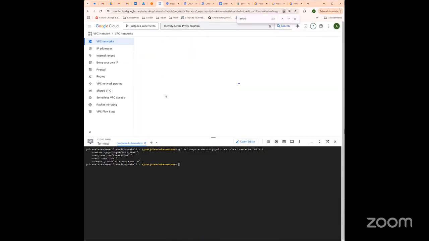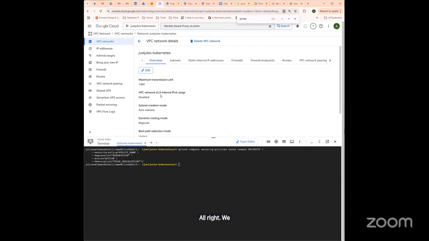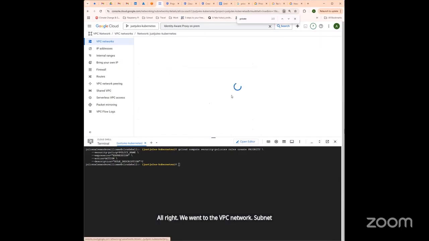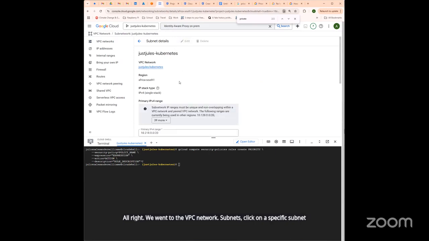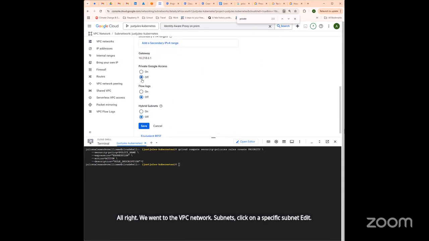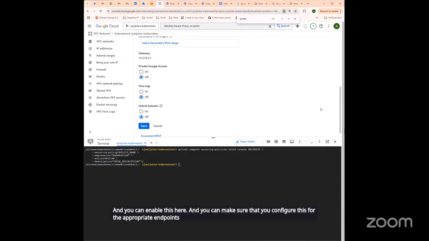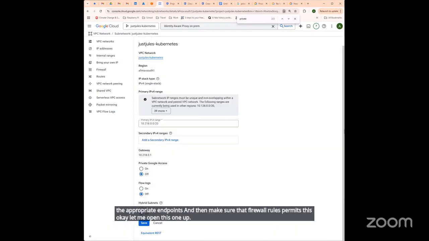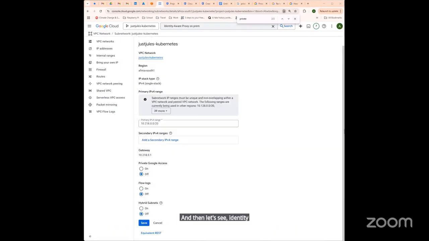We went to the VPC network, clicked on subnets, clicked on a specific subnet, edit, and you can enable this here, right? And you can make sure that you configure this for the appropriate endpoints, and then make sure that firewall rules permit this.